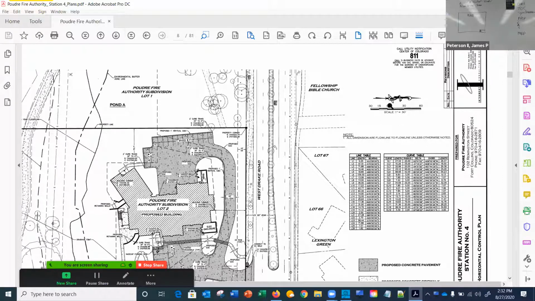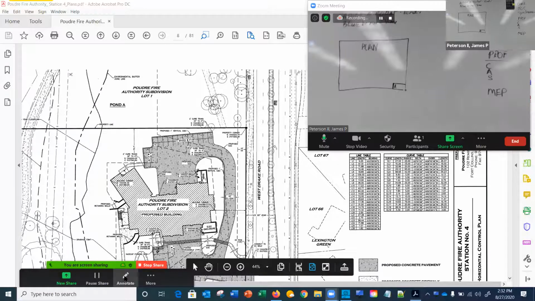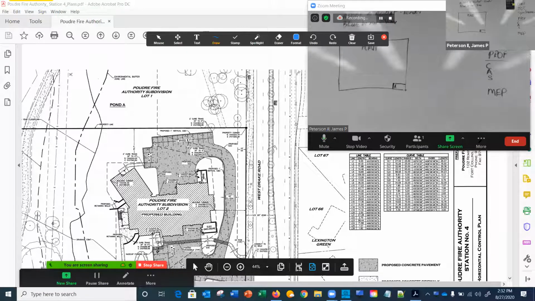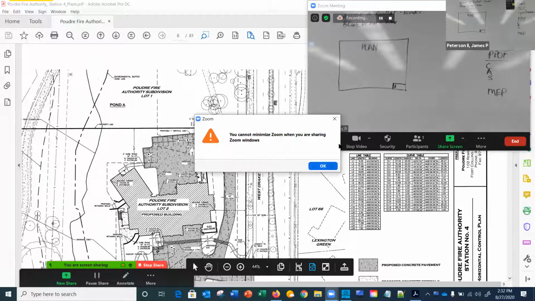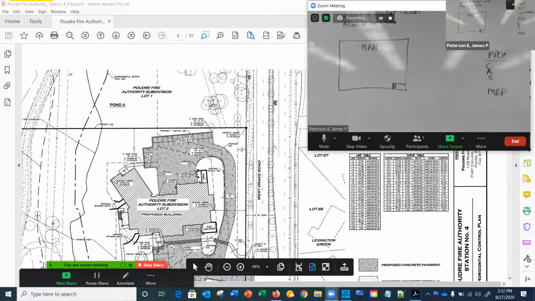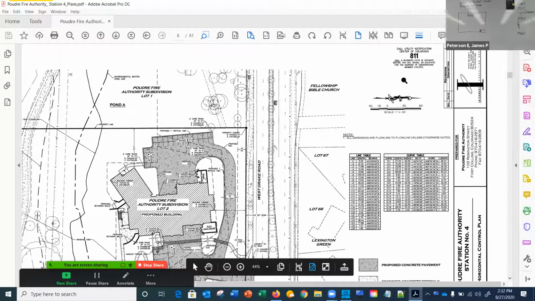Does anybody know what this fancy little piece of armor is up here? I'm going to try to stay here so that people can see it. I might even try to use my annotation tools. Oops, that doesn't work too great, because then it wants to do the video. There we go.